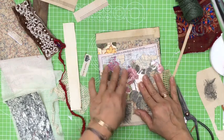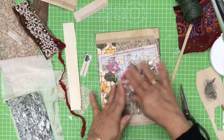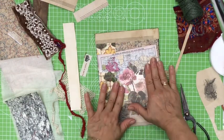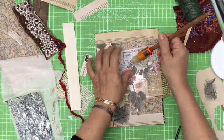This one will look like it's coming out from there. And this is another layer. So we've got a few layers now already done there. I'm gonna make sure it's all attached properly.